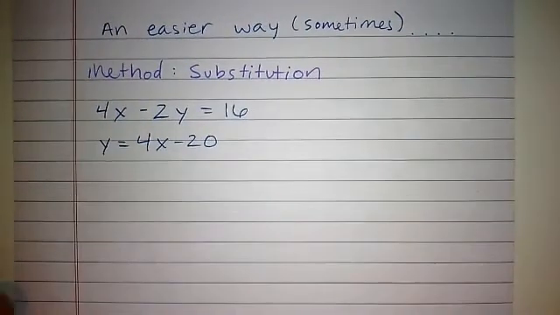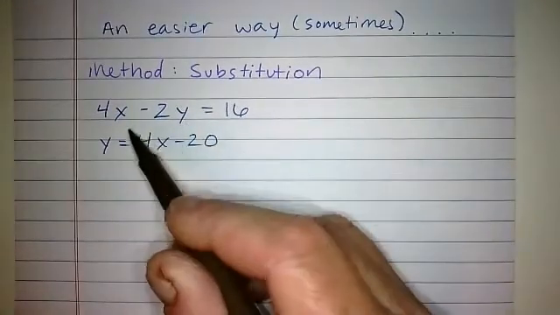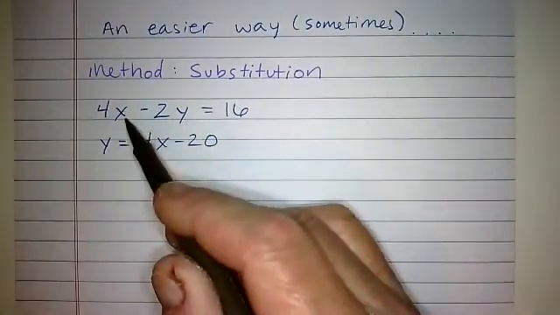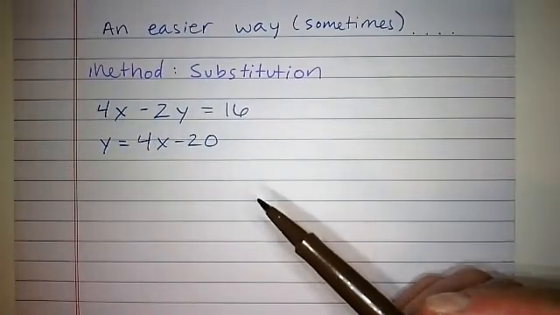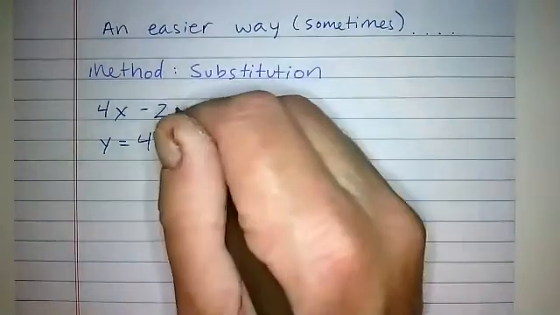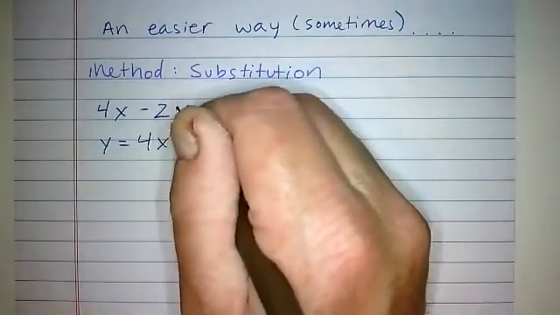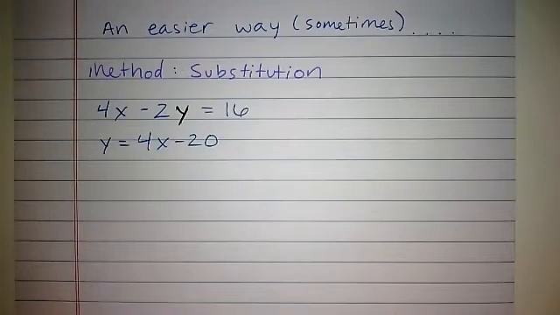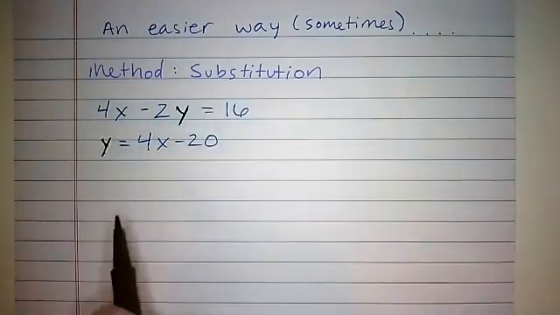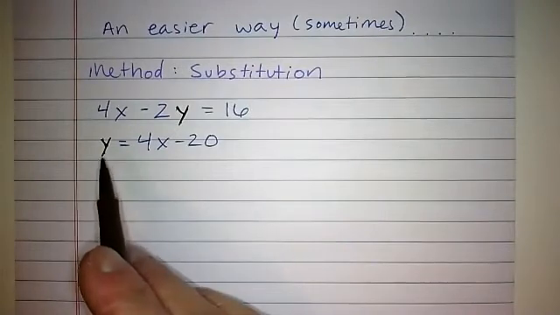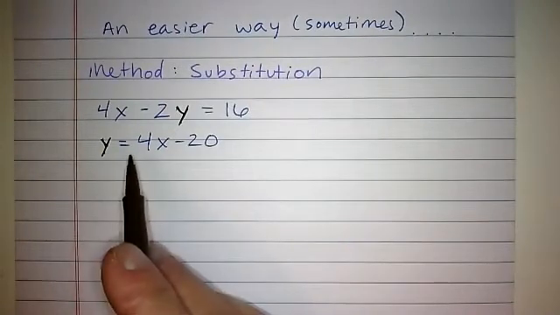All right, so first of all, let me point out something that I notice here. I notice that both equations have the same variables. They both have an x and they both have a y. Now, I'm going to highlight the variable y here, or use a different color for it so it stands out a little bit. Because look at this. Look at the second equation here. It's saying what y is equal to.